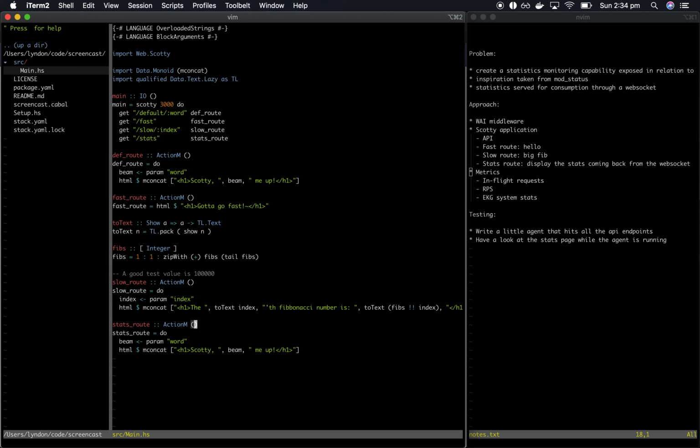Great. And then maybe after that I might write a little test script so that we don't have to continuously hit web pages by hand. I might just make a little parallel curl or something like that, because I like trying to figure out how to do stuff with curl. It's always fun.